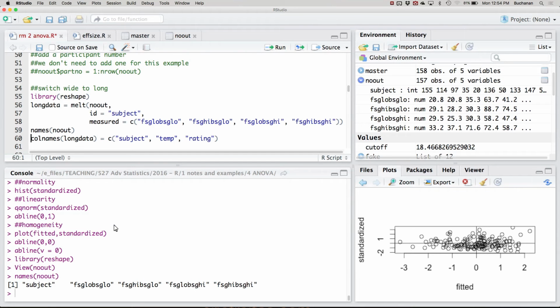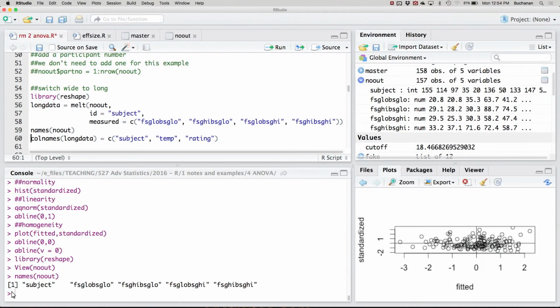I like the names function a lot because it also allows me to see what number a column is. The little 1 out here next to subject, if you run names, that just means this is column 1. It also will let me cut and paste some really wacky column names, so I don't have to spell them right. Because that's often what your issue is, right? Something's not right because it's misspelled or you have a missing comma. So, the names function.